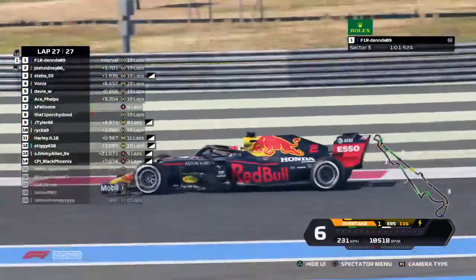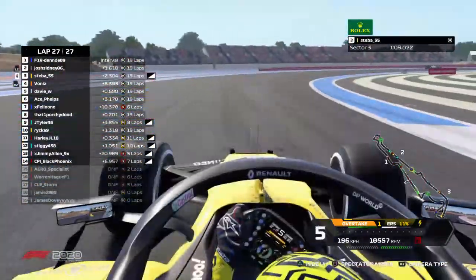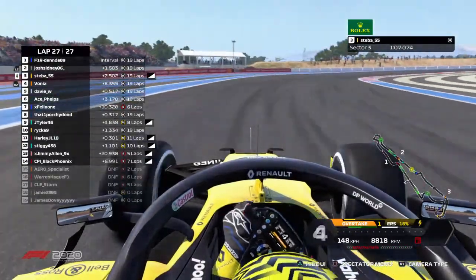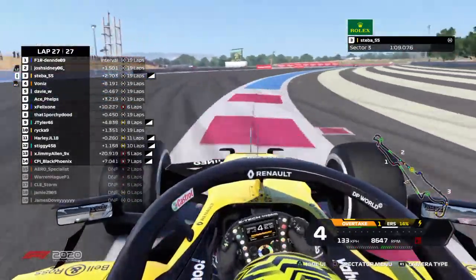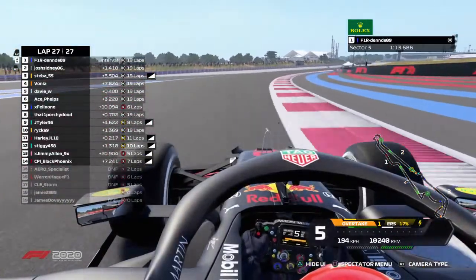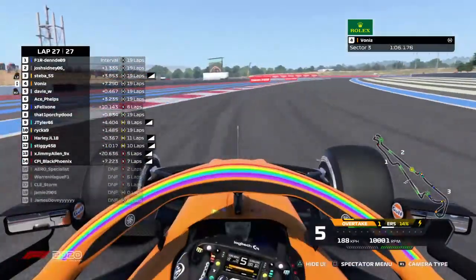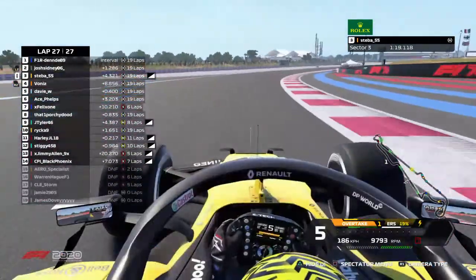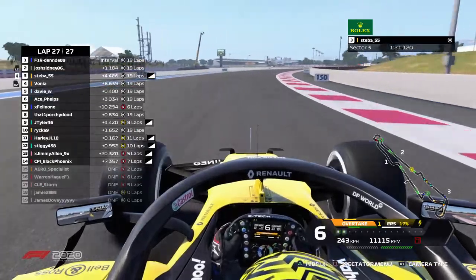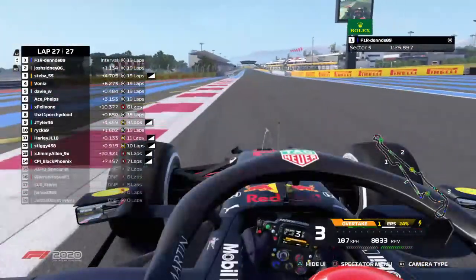Can he make it? This is the Lightning McQueen moment we wanted. It is. Red car. No, he's still going to get it most likely. We were talking about this in F8, weren't we? With Cam. Yeah. I think he's still going to get the podium. Most likely, it's 11.8, and he's actually gaining time off a puncture. So I think it's. Wait, is he? No, it's 6. No, sorry, I was looking at the leader. Oh. Actually, no, he's not. He's not going to add it on the leader.